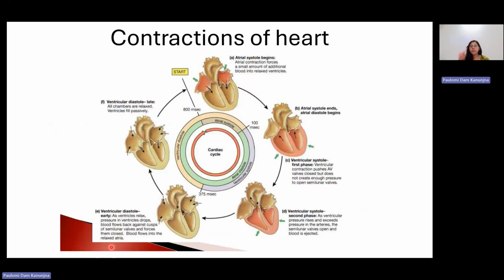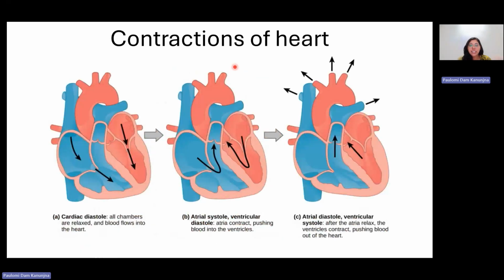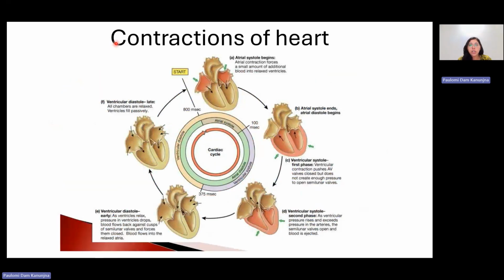Now, moving ahead. Whatever I just told you is shown in this schematic here. So let me just walk you through. And this timing here shows how quickly these contractions are taking place, right? So this entire cycle of diastole and systole is basically starting with atrial systole, or you can say it starts with the diastole, but the actual process of pumping blood, or contraction, starts from atrial systole.